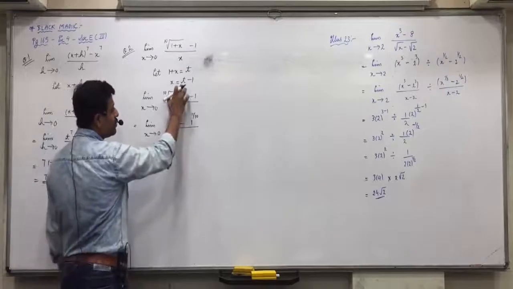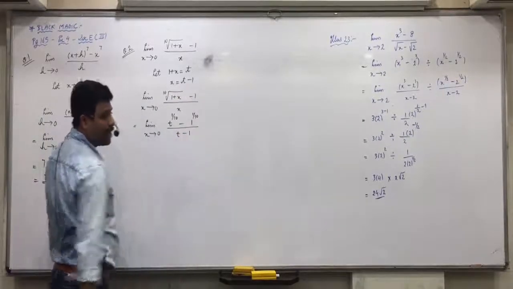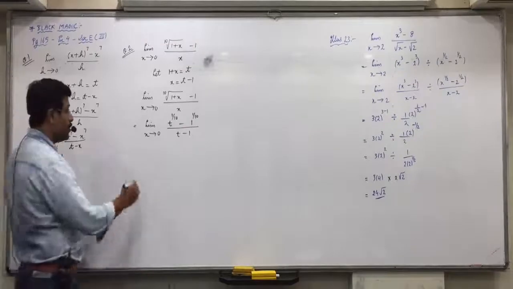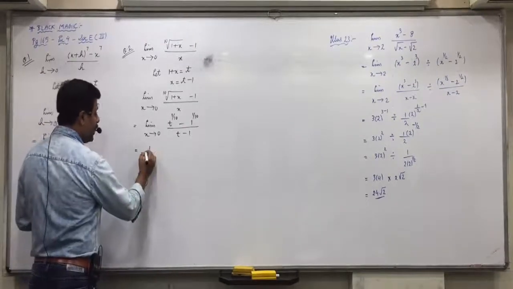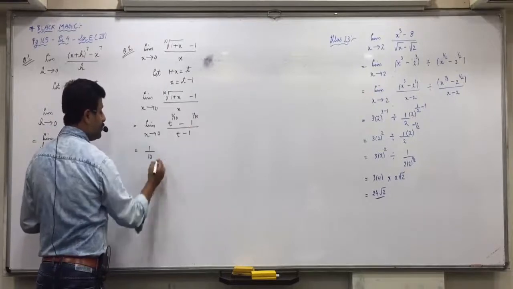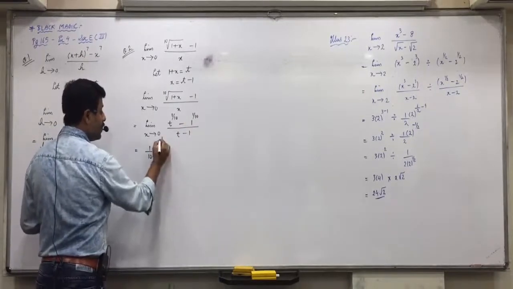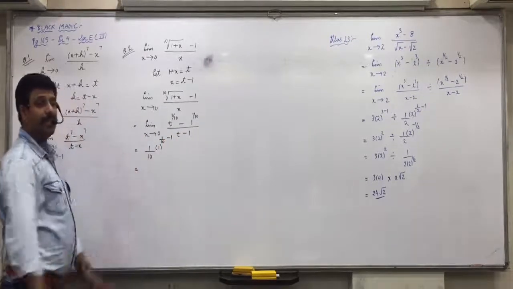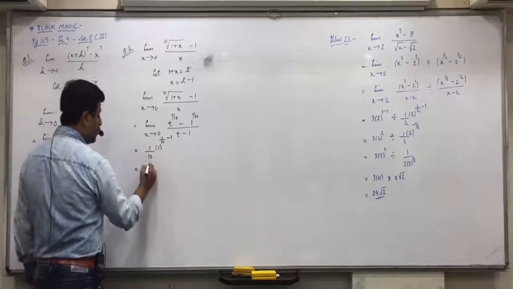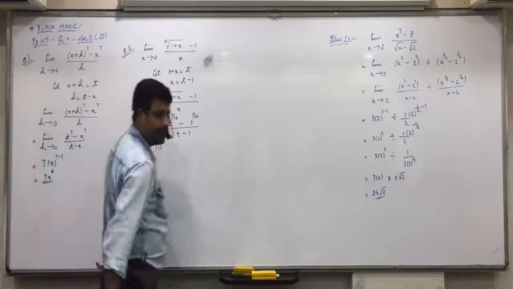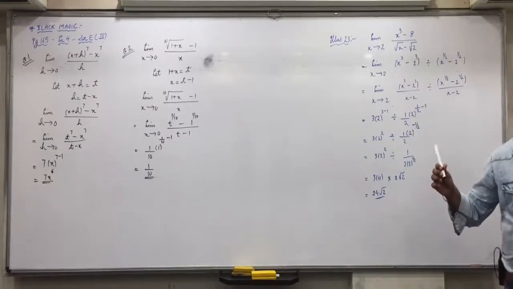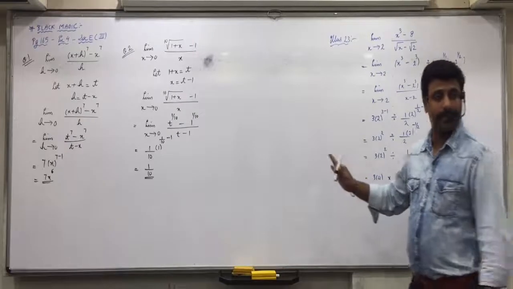And what is this x? t minus 1. Now again, do you get it in the order x raised to n minus a raised to n upon x minus a or not? Did you understand this? So now we'll use that formula. n is 1 by 10, a is 1, raised to 1 by 10, raised to n is 1 by 10 minus 1. Now 1 raised to anything is 1. So finally 1 into 1 by 10, that is 1 by 10. Is everyone clear with this? Who is not clear? All are clear with this? Anyone have any doubt?